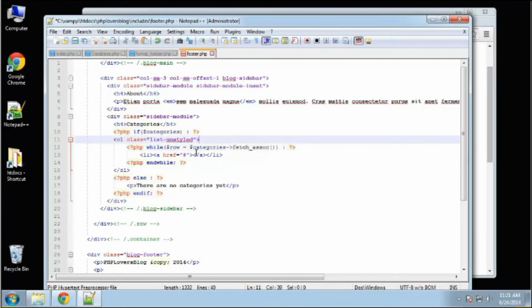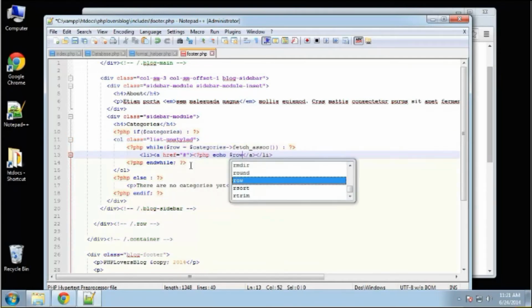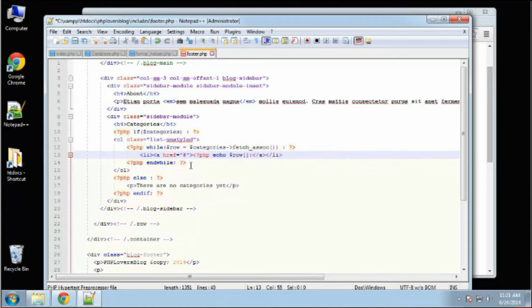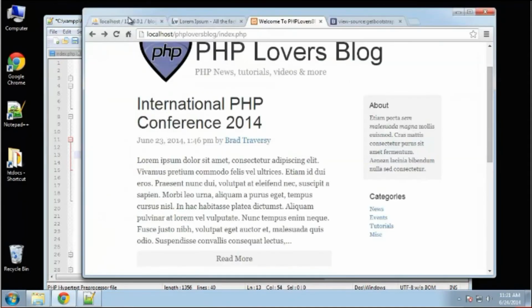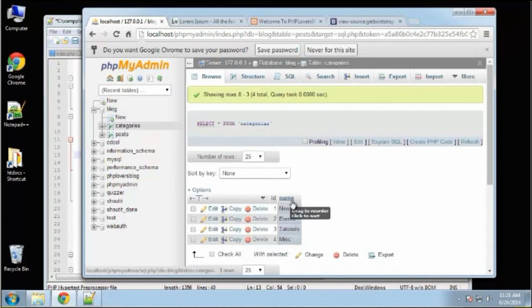Alright, and then here PHP echo row, and we want the category, I believe it's name. Let's just double check. Categories, alright, yeah, name.